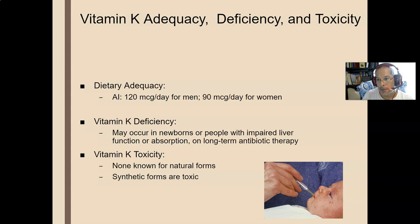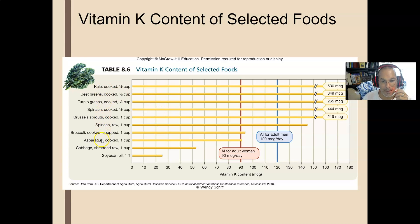Babies are born with a sterile GI tract — they don't have gut bacteria yet — so they're typically given an oral dose of vitamin K at birth. It gets into their fat supplies and they can use it for roughly the next 90 days. There is no toxicity of vitamin K from supplements, and you probably get enough from foods, especially leafy greens. If you've had a blood clot and are on anti-clotting medication, doctors may restrict your intake of these foods. One of my students years ago, a young runner with a blood clot, was placed on antibiotics to clear her GI tract and had a strict restriction on leafy greens to limit vitamin K intake during therapy.